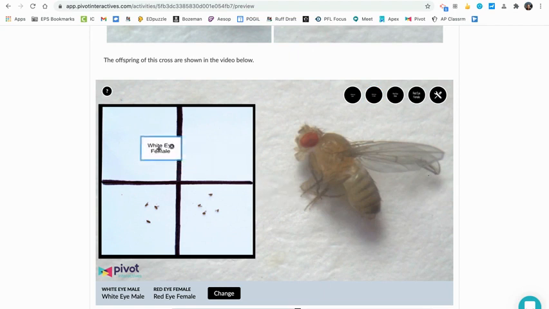I thought we were supposed to drag those to the boxes. Are we not? I don't know what I'm doing. Red-eyed male was definitely down in this corner. And red-eyed female. Oh, maybe if you do it, does it? I think it's just a placeholder. No, that works. Okay. Nope. See? Maybe you can only have one out at a time, and I keep clicking the same one because I can't remember where I got it from.